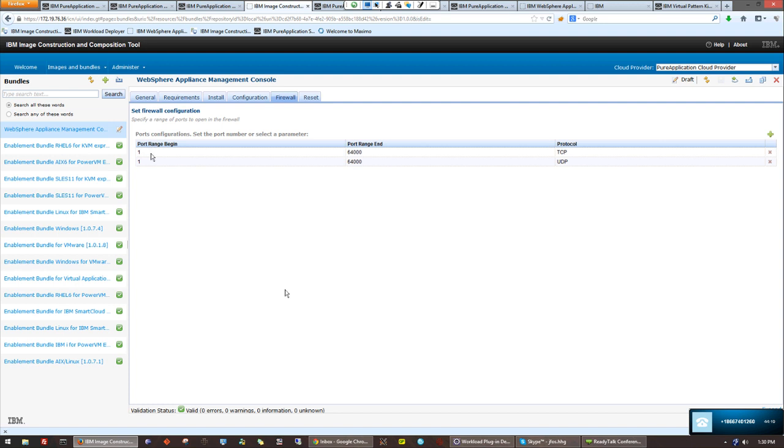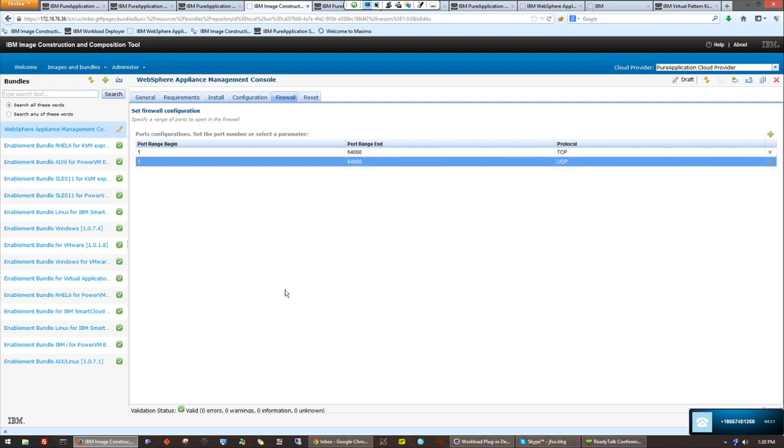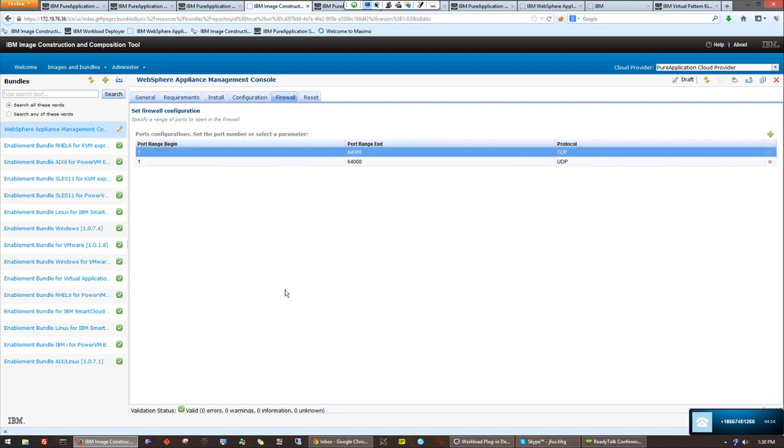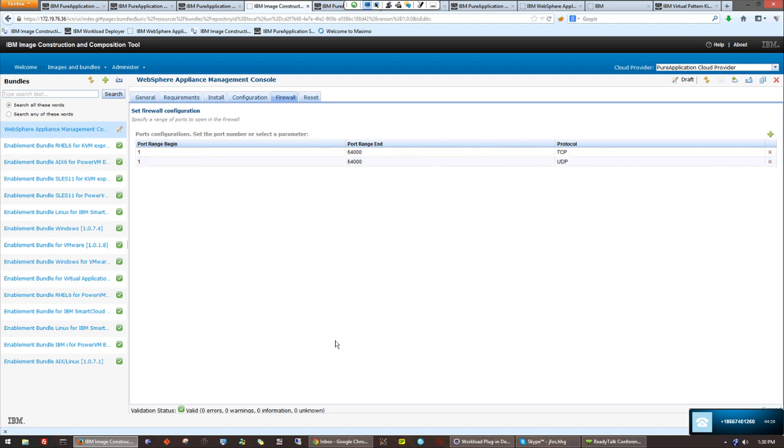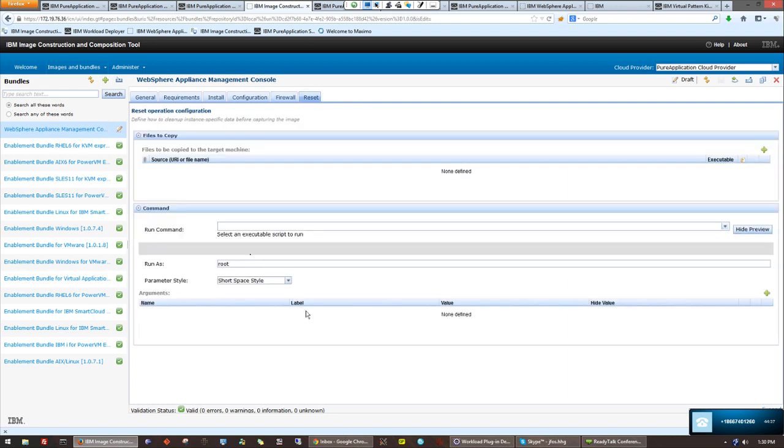And speaking of iptables, I effectively disabled the firewall by opening all the ports. But I could narrow this down to individual ports or ranges, and I could populate this with as many of these as I want with this add button over here. The reset is part of the cleanup. Clean up behind yourself, remove installable files, remove files that may have passwords, even though they're encoded. You still don't want to leave them lying around. Delete all that type of stuff when it's done capturing the image so that it doesn't end up in your final product. But my logic actually cleans up behind itself as it goes anyway.